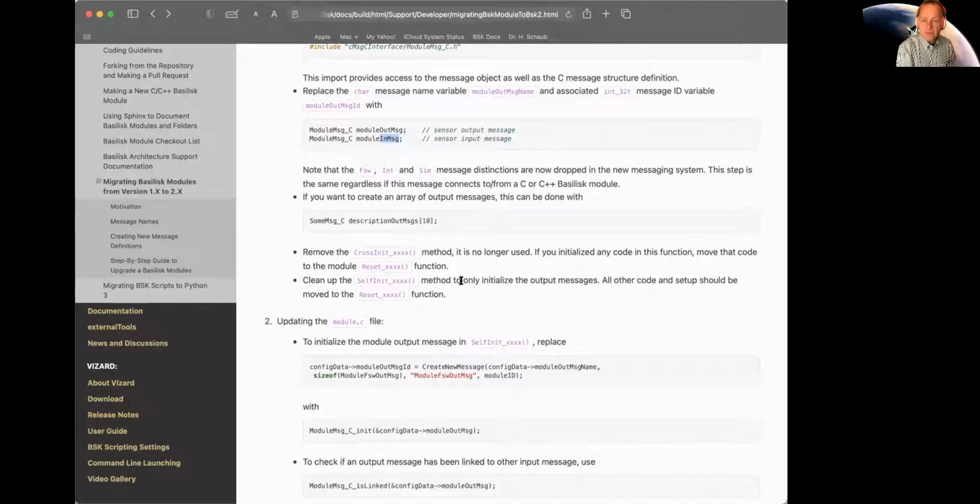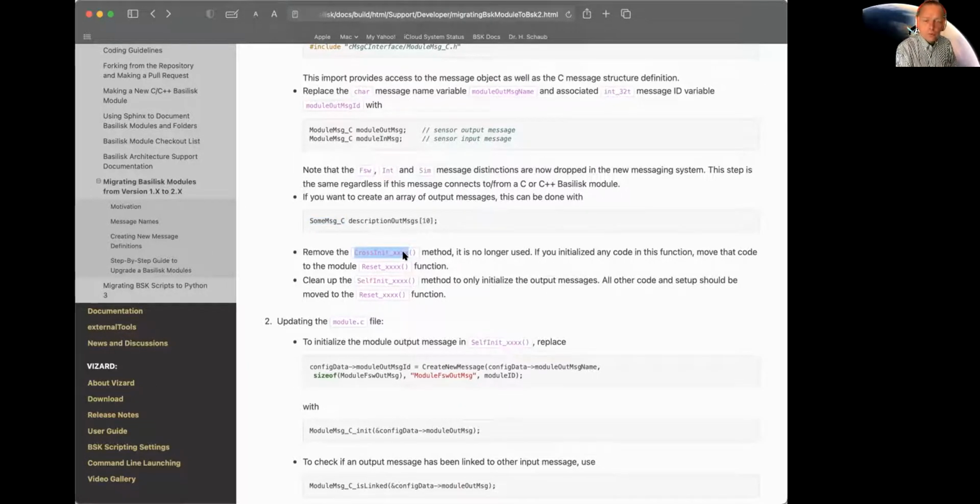If you want to make an array, you can easily do that. Sometimes you can have 10 different sensor messages that you have to bring in. So as before, you would have something out message. I usually write out messages with just an extra S. The S shows me this is an array, and in C++ it'll be a vector of messages. But with this type definition, dot something, square brackets, an array, and off you go. Very, very straightforward. Now you have an array of these message objects.